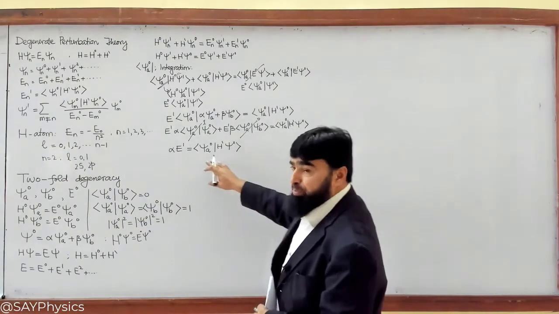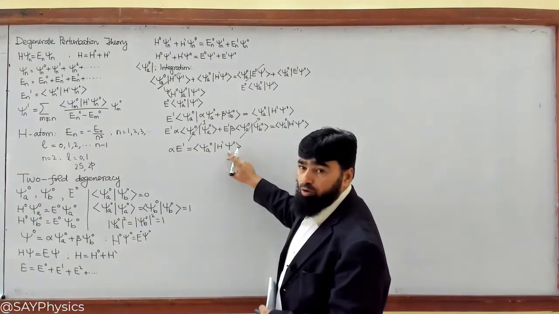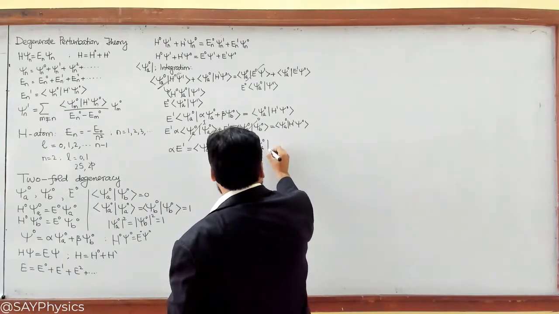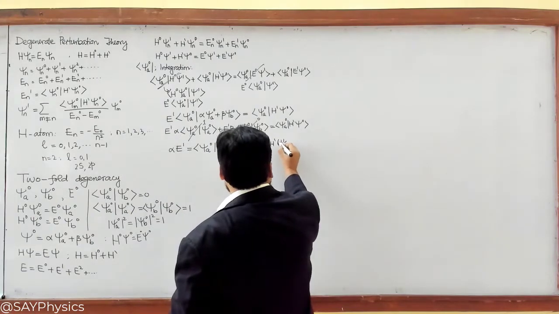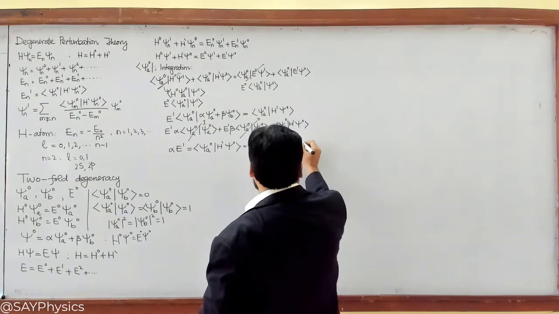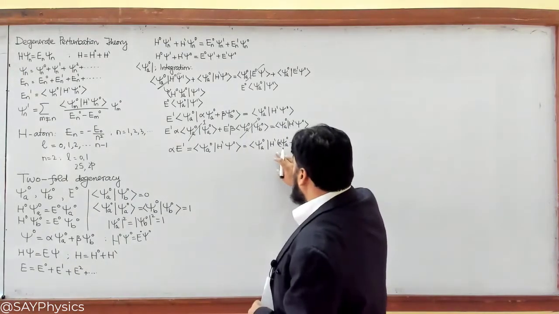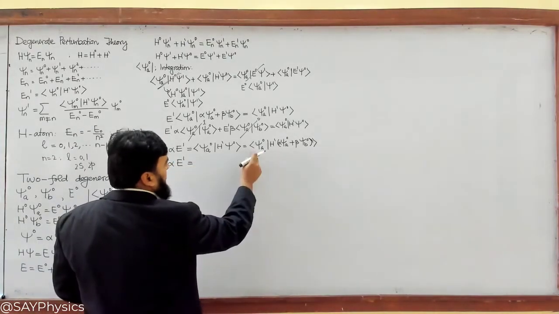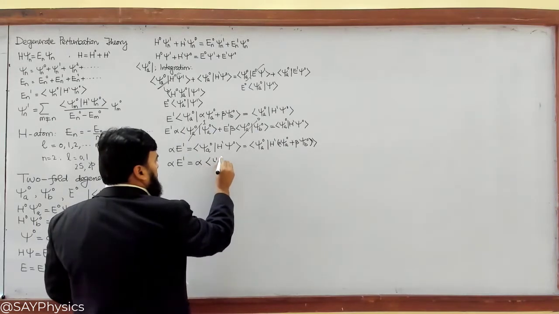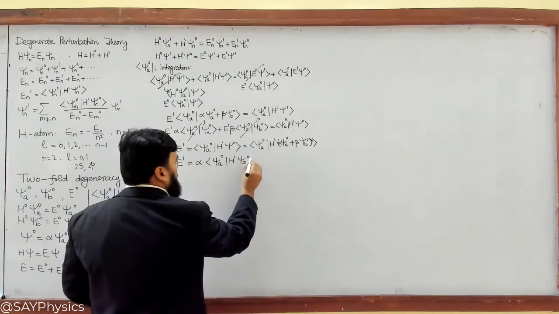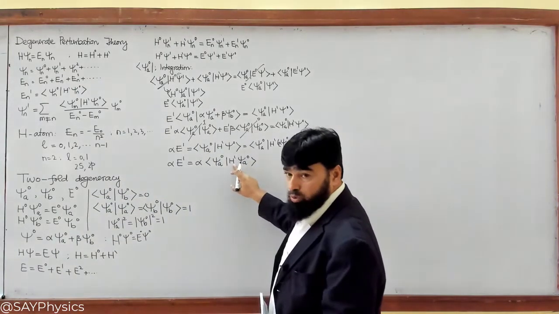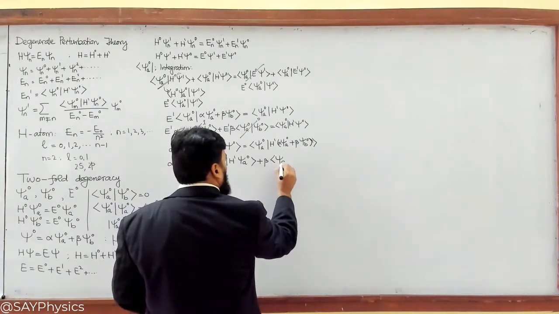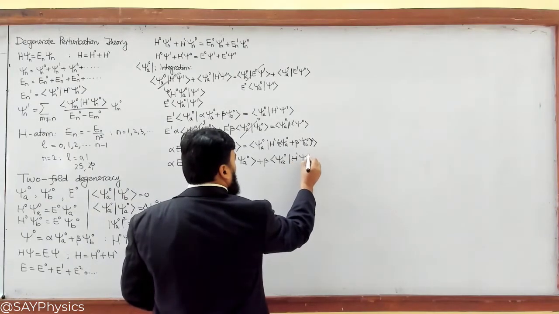Now I can do the same practice in writing this psi 0 in the form of psi A0 and psi B0. So this will be psi A0 H prime acting on alpha times psi A0 plus beta times psi B0. We will do the same calculation, and this will be alpha E1 is equal to, alpha will come outside, psi A0 H prime psi A0, because when I know the value of H prime then I can do the calculation, plus it will become beta psi A0 H prime psi B0.